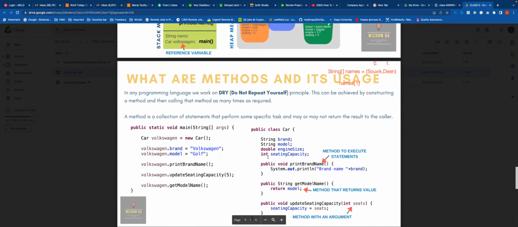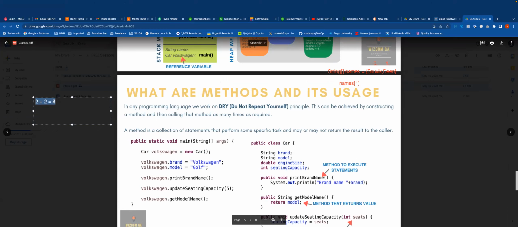If I want to add two numbers, I'll say 2 plus 2 equals 4, right? I can keep on doing this. If I want to get the same value of 4, I can keep on writing code to get the same result 100 times, if that's my requirement.